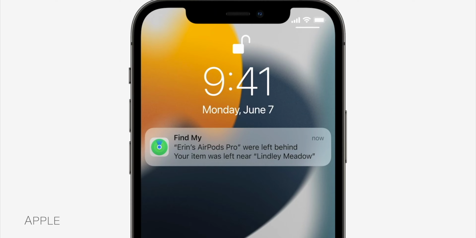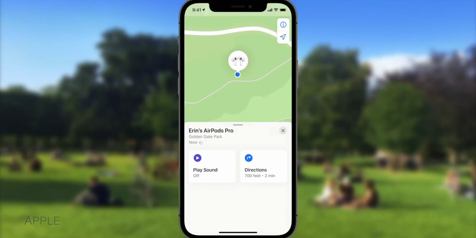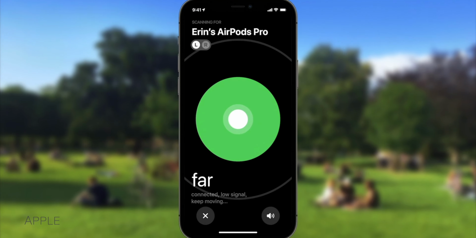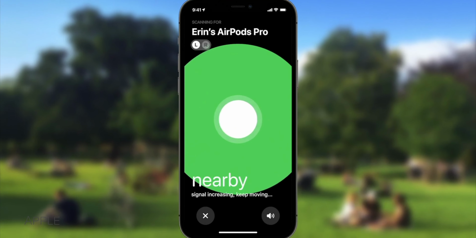Let's say this AirPod right now gets lost or something like that and I cannot find it. Maybe it's a grass field and I just drop it somewhere, I cannot find it. Now I can use my phone, depending on which phone you have, it will still work. But if you have the newer ones with the U1 chip, so any iPhone 11 or 12, you can use it the same way AirTags work, and with the U1 chip, the ultra wideband chip, you can actually go and find your AirPod and it will give you the precise location.